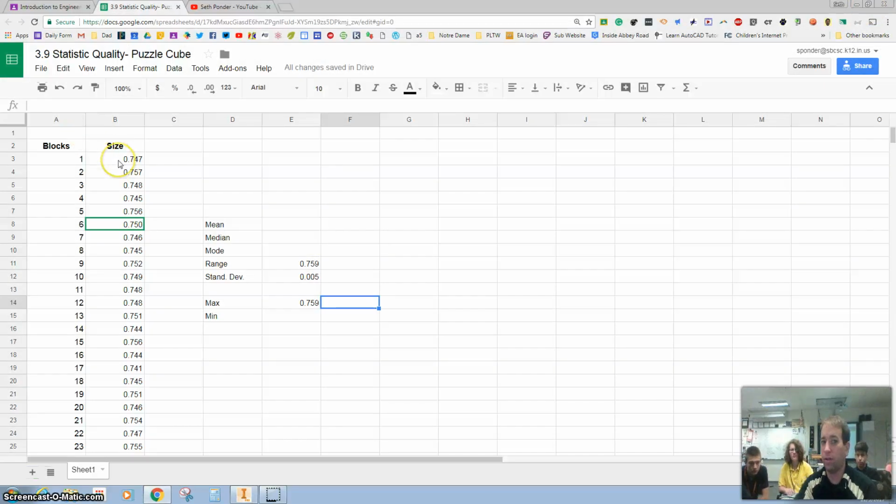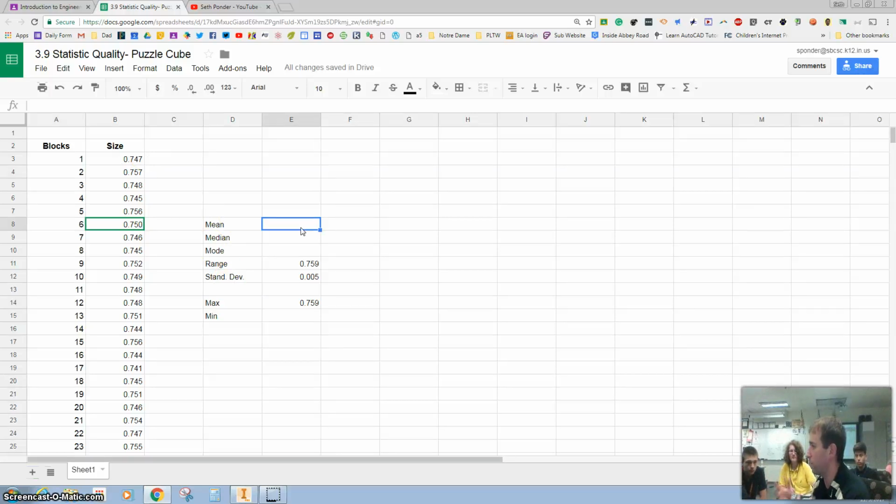So you've measured all of the grain of wood going side to side, and you've written it down, and you should have 0.7 something something. If you have something other than 0.7, we should probably take that cube out and exchange it for something else. But here we go. We want to find the mean.